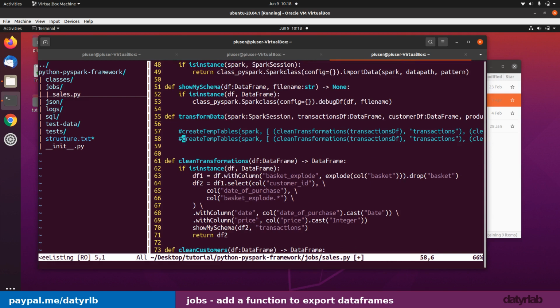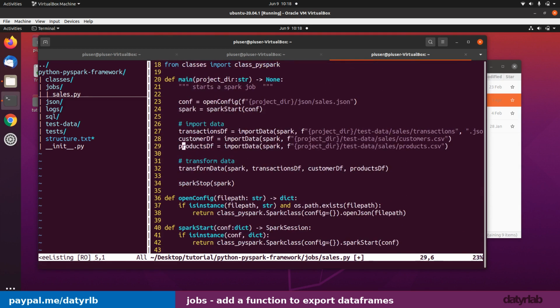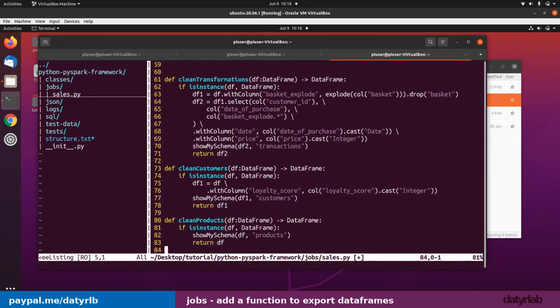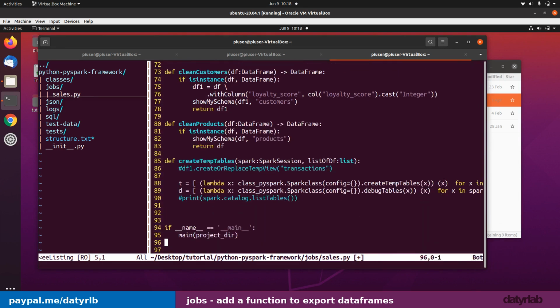Sorry, just having a little think here. Where have I got create temp tables? I just need to inspect my code quickly again. Alright, down here I've got create temp tables.